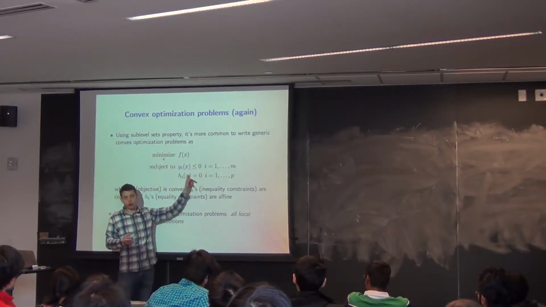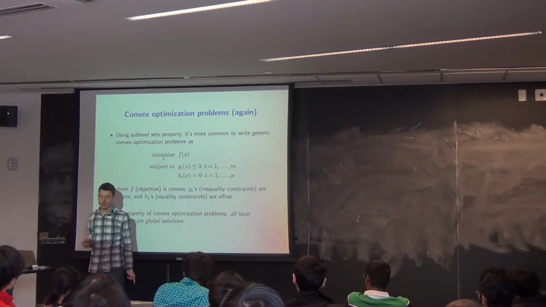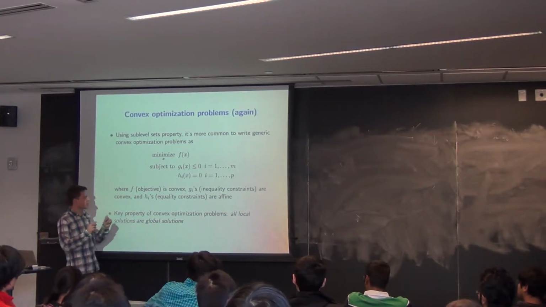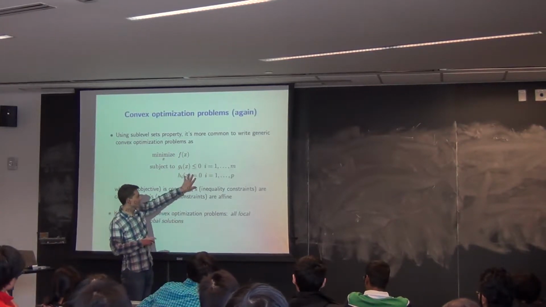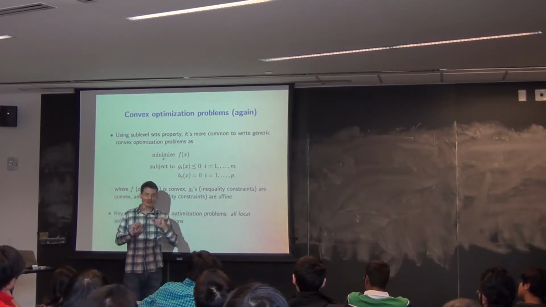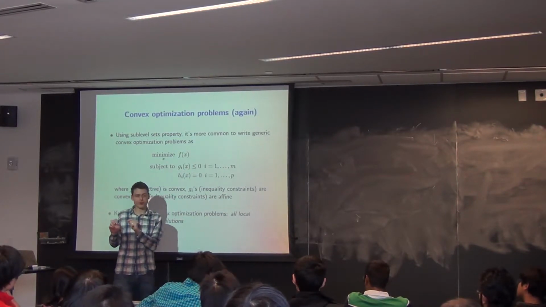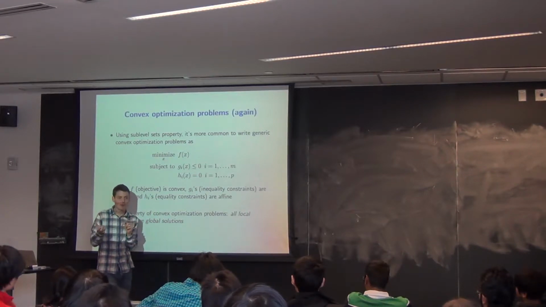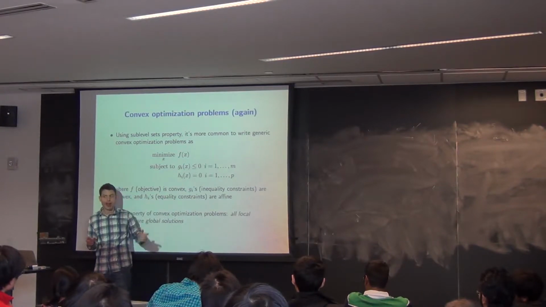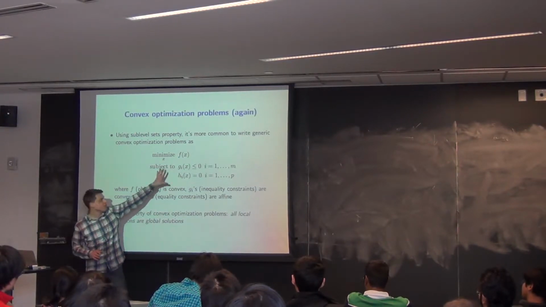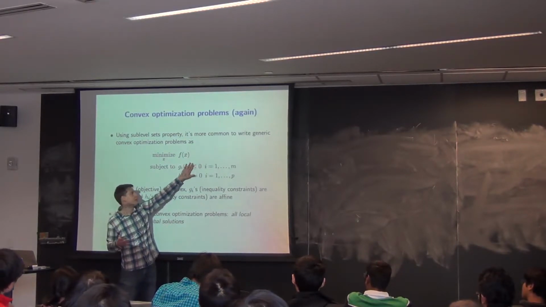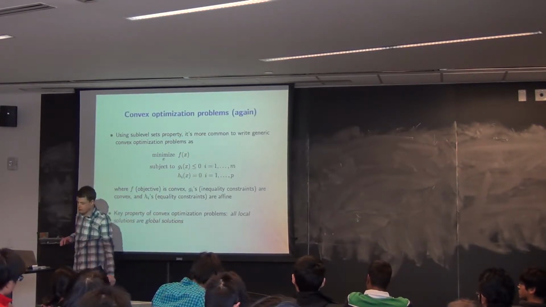These functions here, the equality constraints, have to be affine. Remember, for something to be essentially an equality constraint, it has to be both an inequality constraint in both directions, right? It has to be less than or equal to 0 and greater than or equal to 0. And the only functions that have that property while both being convex are affine functions. So the h_i here have to be affine for this region to describe a convex set. And then to have a convex objective, f has to be convex.